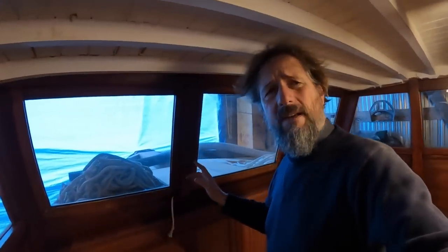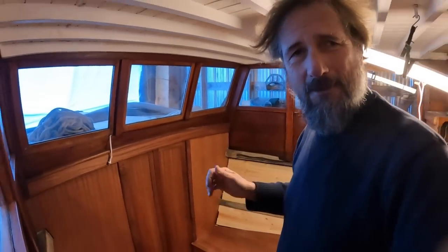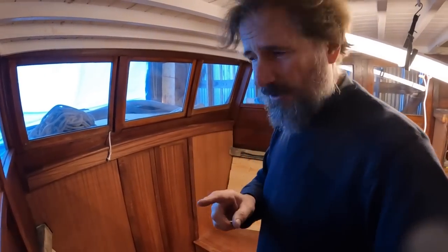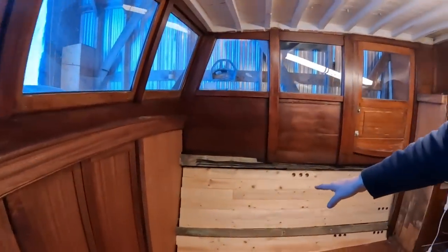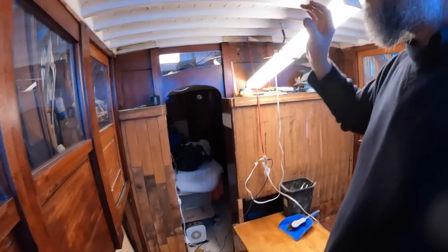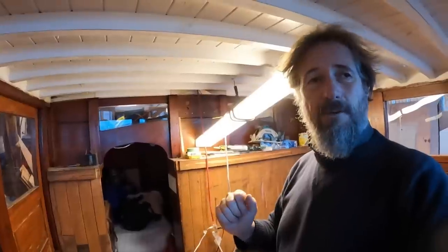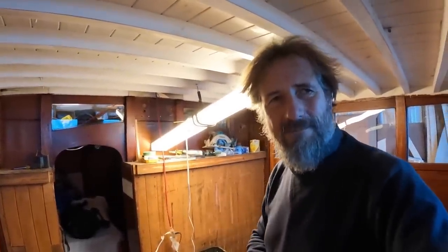Okay, I was hoping to get going on the dinette seating area here, mostly because I'd really like to use it as a bed, but I wasn't able to get the wood I need for that. However, there is lots to do. I still haven't done the painting up here or down below. I have to create some sort of trim to go over the stringer here. And of course, there's the entire aft bulkhead of the wheelhouse, which is going to need tidying up. So that's going to be this week's project. The nice thing about that is by the time Friday rolls around, this will be a completed space, just waiting for furniture. Let's get to work.